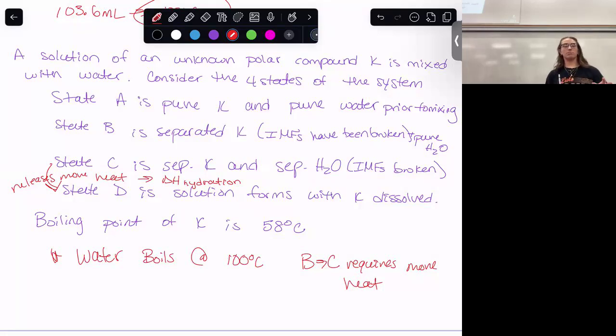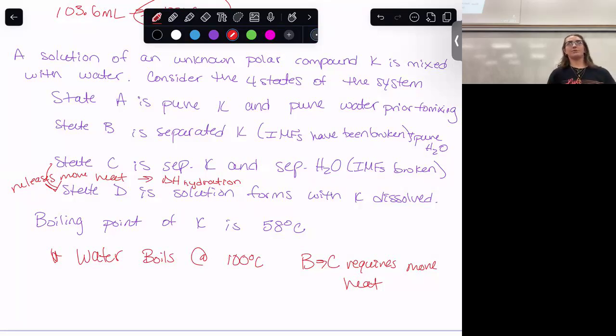And since we're ending up with a positive heat, that means that heat's being released at the very end, showing that the hydration's more, showing that it's an exothermic reaction. So that means that the delta H of the hydration is bigger than the delta H of the lattice. If it was colder, breaking the lattice would require more energy than the delta H of the hydration. Does that make sense? Does that help with that question on your quiz? Okay.